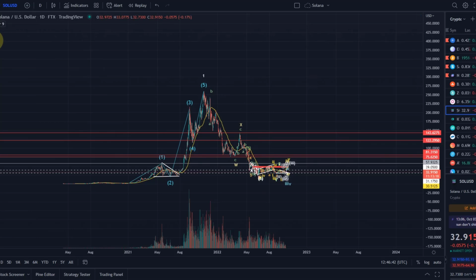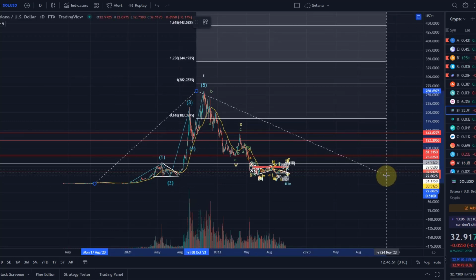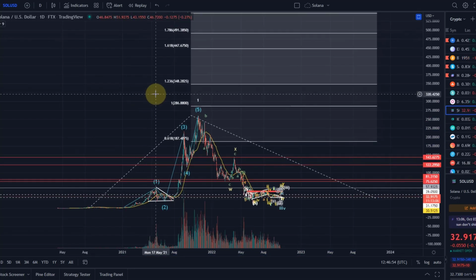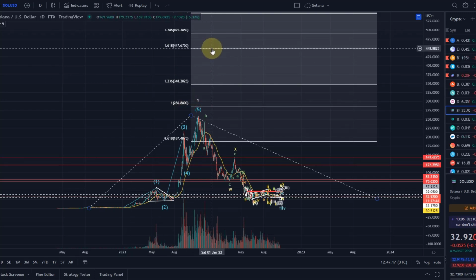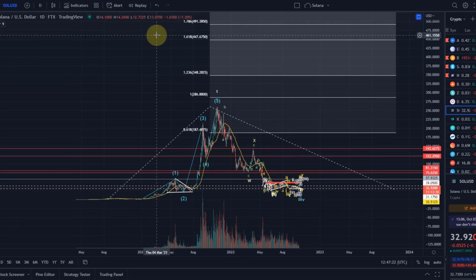Before we carry on, let's just establish some upside targets for Solana, and we can just make a rough estimation here based on the previous low. My upside targets would be in the region, we're talking here about really next all-time high targets. I mean, we're quite far away from that, don't get me wrong. I don't want to create any hopium here, but I want to make sure that you understand what is possible based on the Elliott wave analysis in this chart. If we get to a new all-time high, then we're looking at least $450, the 1.618 extension, possibly all the way up to $550.